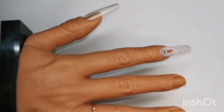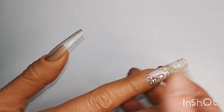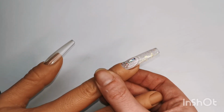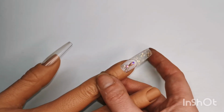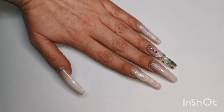So there we are, guys. That is the sculpted nail that I did, using the Modelones Soft Pink, Modelones Clear, the glitter that comes in the kit, base coat, top coat, file. Pretty much everything that comes in the kit. And this is my nails done.